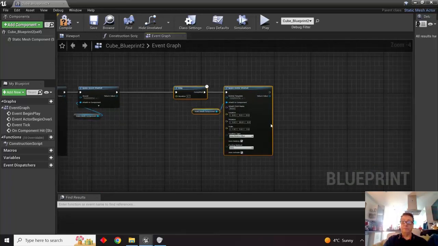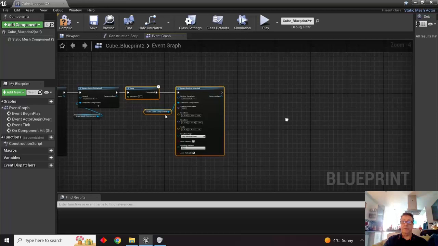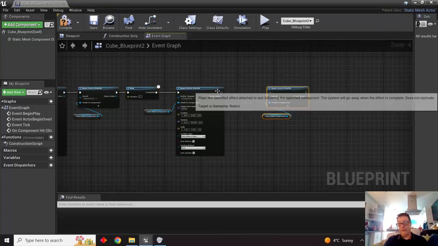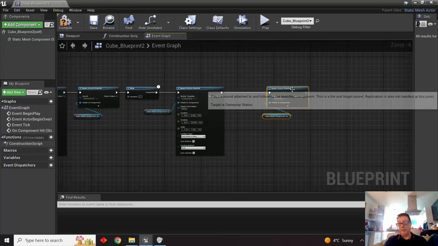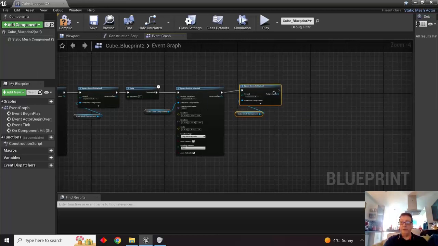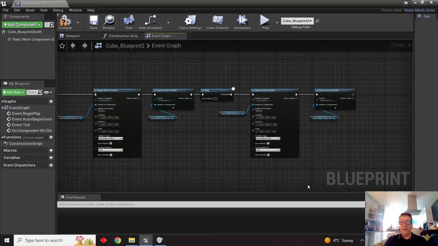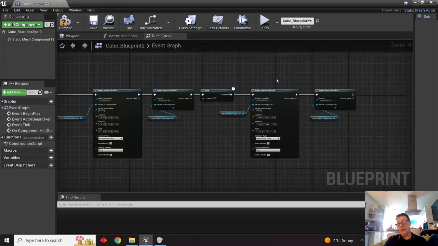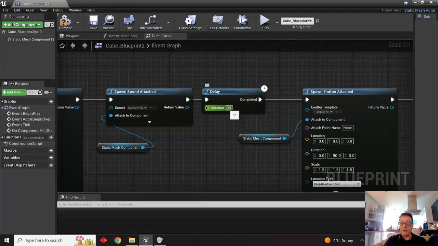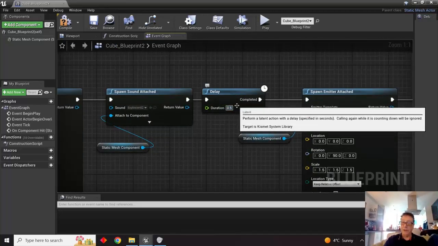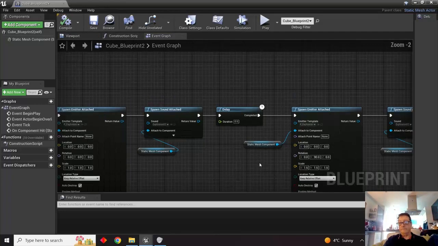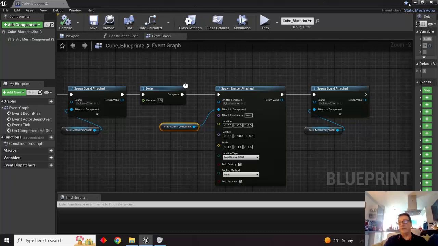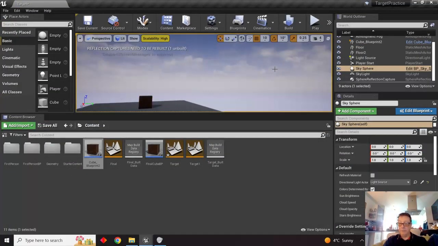As before, I'm just going to duplicate that and connect it back up again. So what that should do is spawn the sound of the explosion, delay for 1/10 of a second, spawn it. You know, let's put a bigger delay in there so you can sort of see this. Let's make it 1/2 a second. And then I have the second noise as well. Save it as ever. Right, let's go back to my game.